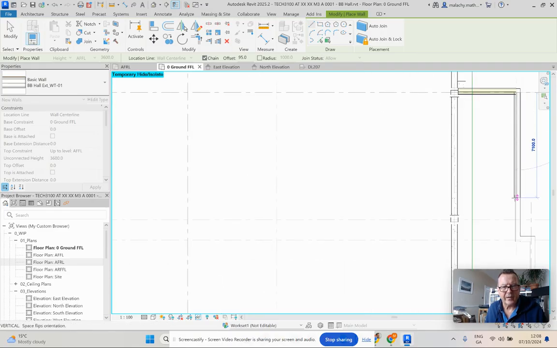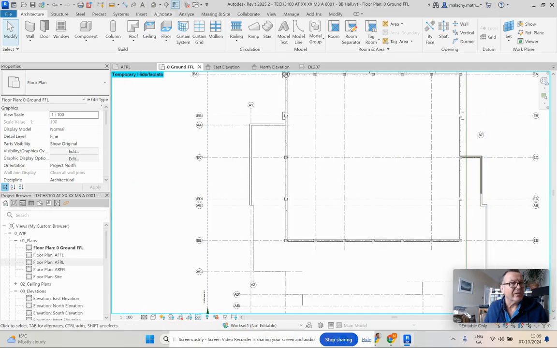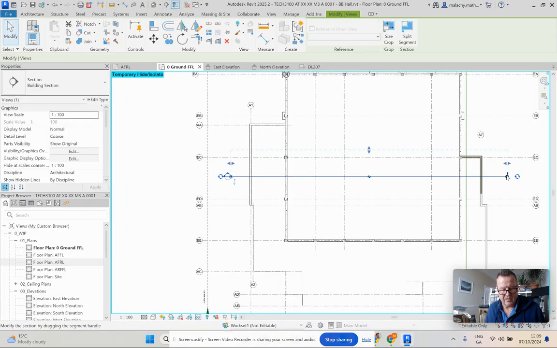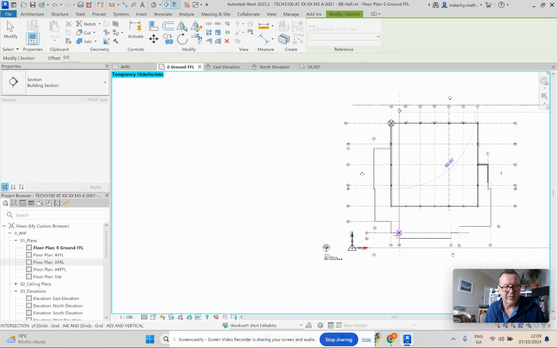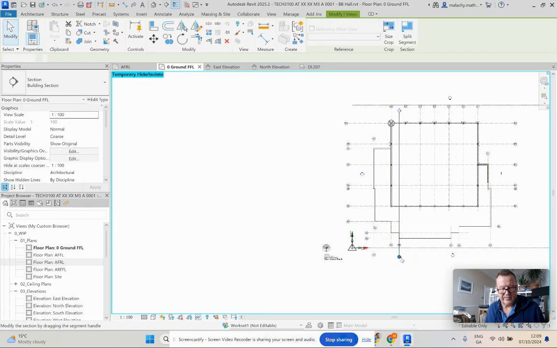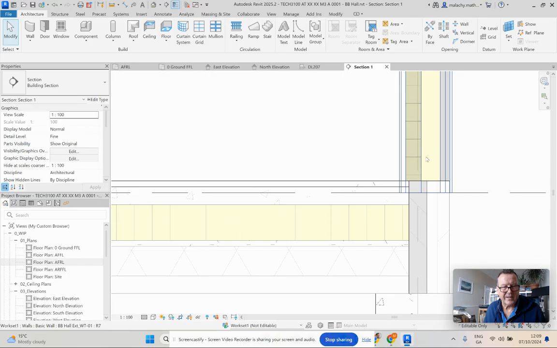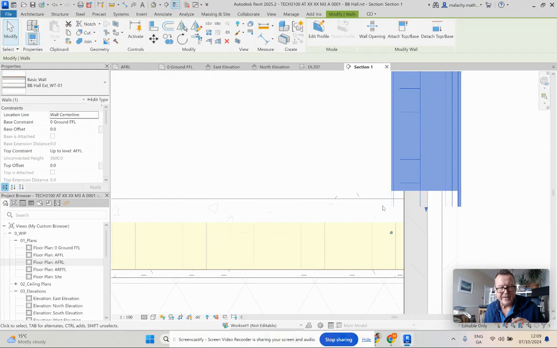I'm going to just put this in as far as there for the moment. I want to make sure that I'm correct, so I'm going to pop in a couple of sections here. Okay, and I'll put in another section coming through here as well. Just for the moment, let's take a look at that. Change that to fine, and come over here. Now, that is not spot on. Notice as well that I did raise this floor up 100 mil, so I need to put a base offset of 100 here.